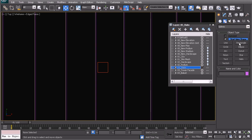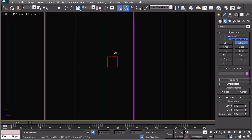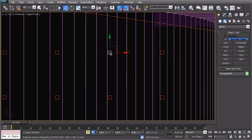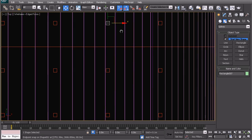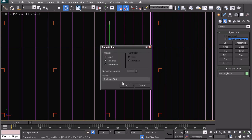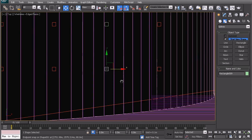I'm going to start with a rectangle, and I can actually start this on a new layer. So we can call that 03 columns, and with the snap tool, snap the column in, and then holding down shift we can copy that and just make instances of these columns. I like to press spacebar just to lock down the object that I'm copying. So each time I do that and I repeat.